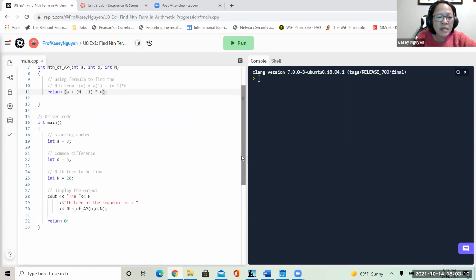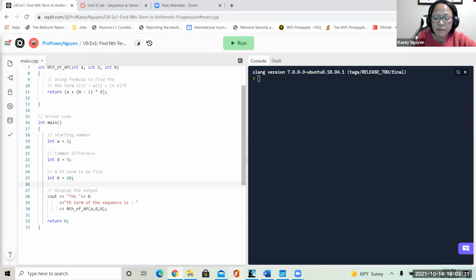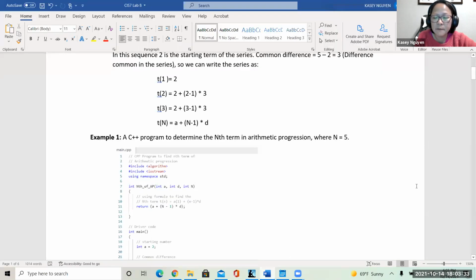Then in our main, we are going to define what a is. Variable a is going to initialize at 3. Variable d is going to initialize as 5. And variable n, let me double check, let me fix that.